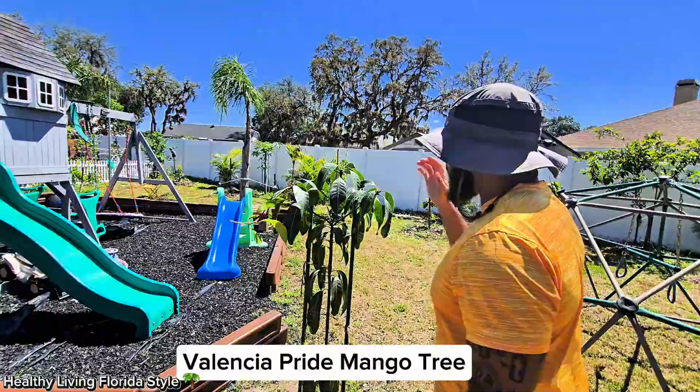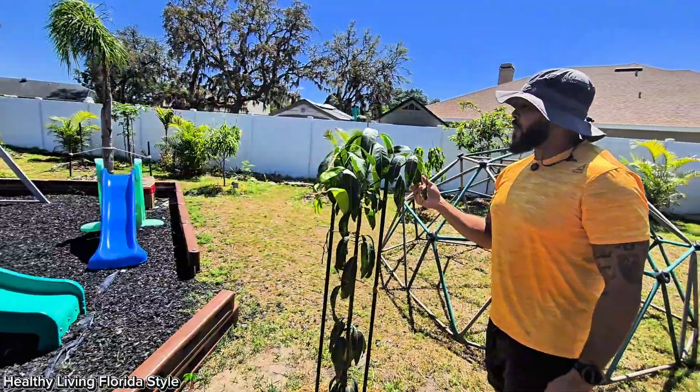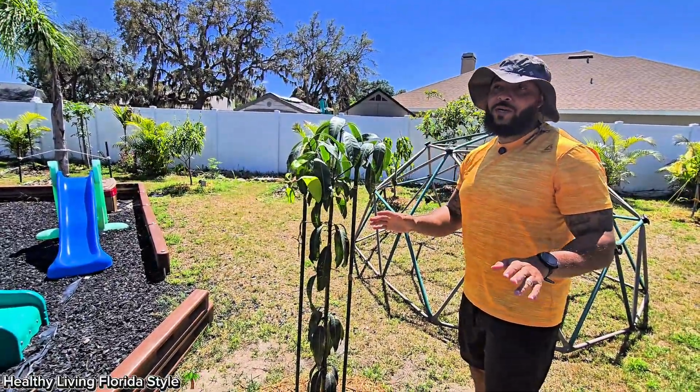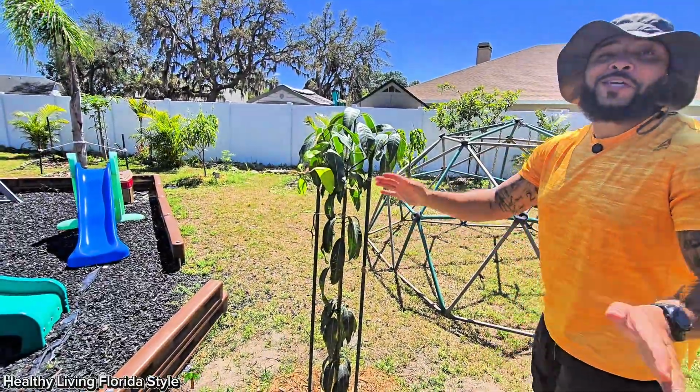So this is our Valencia Pride mango tree. My father recently passed away, and like I said before on another video, we don't have the money to make him a statue. I would love to. If I had the money, I would build a statue, or we would build pyramids for him. We can't do it.